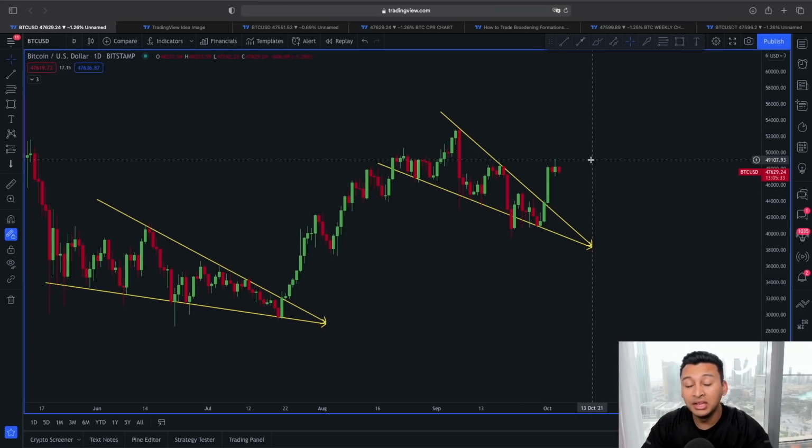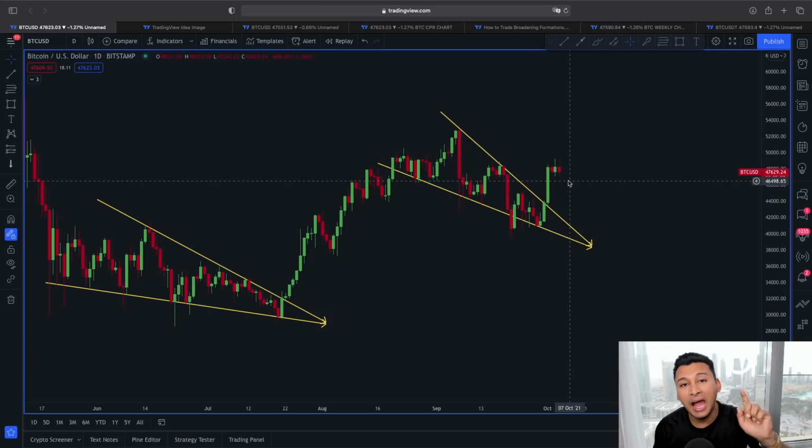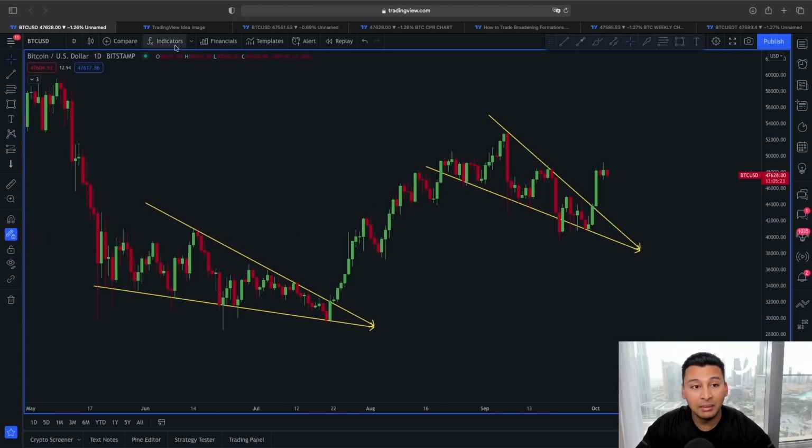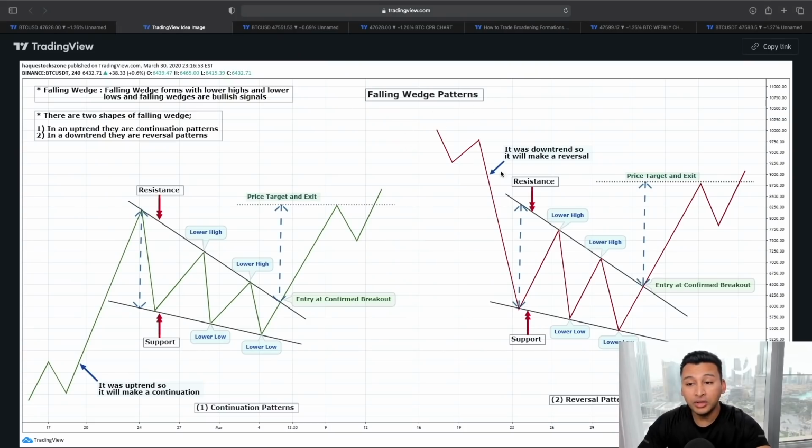If we are going to see some more consolidation or even a range bound type of scenario, that should be absolutely fine. Why? Because you can see from the previous example, if you look at this falling wedge pattern, a reversal pattern on the right hand side, a continuation pattern on the left hand side. Continuation is exactly what we are forming right now, the falling wedge after this continuation here, right?